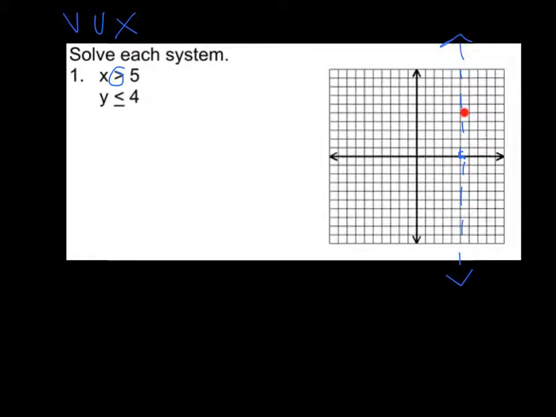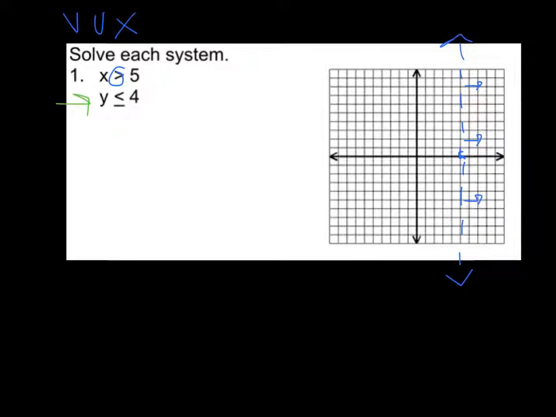Remember, we use the dashed line to tell us that the ordered pairs that fall on my line are not part of the solution here, okay? If I want the numbers that are greater than that, that means I'm going to be shading to this side. And this is where it's new. Notice I'm not actually shading. What I did was draw little arrows pointing to the right because that's where I would be shading my solutions. However, since this is a system, I know that the solution has to work in both inequalities.